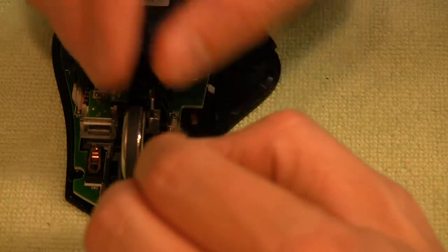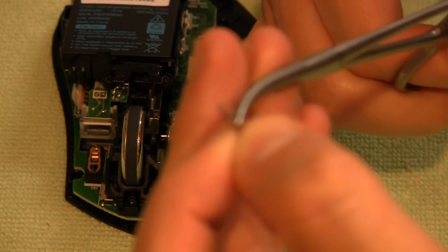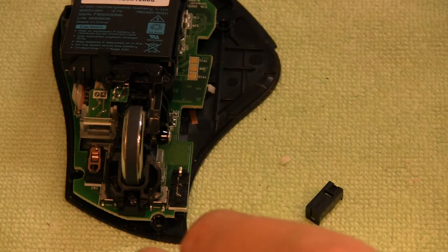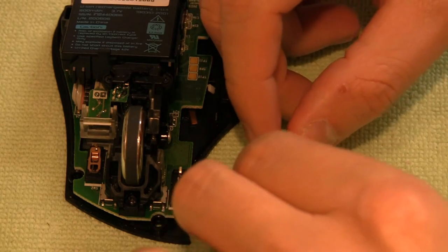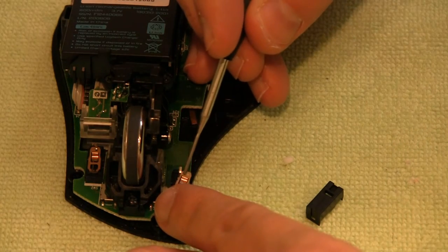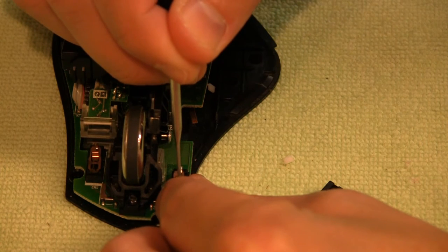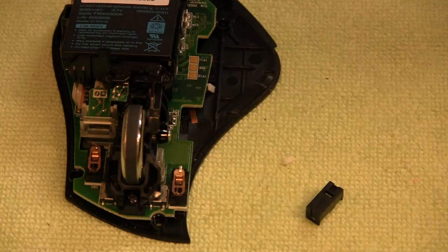One of the tricky parts, you can see here, I'm just fine-tuning it a little bit more, and hopefully it'll focus here in a second. Maybe not. So the tricky part is obviously you don't want to bend it too much, you don't want to break the spring. I think you can see the level to which I bend it here. You can see the tension in the spring itself up against that clip is now a little more firm than it was last time, so that'll give you a good indication that you've got the spring bent at a proper level. But again, don't go too much. There's my crazy thumbs up.